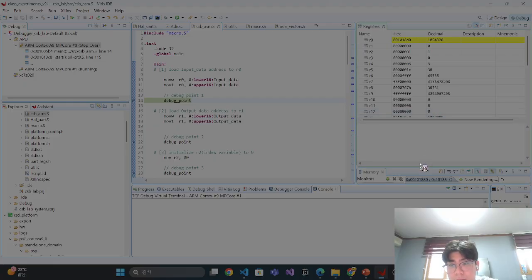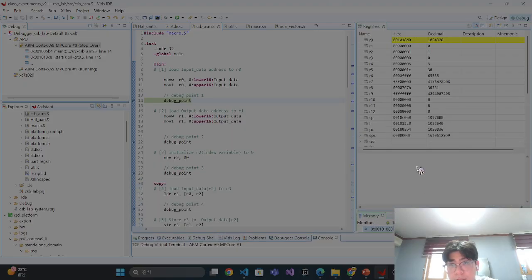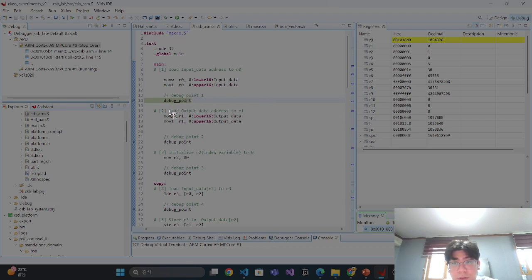Let's see the register layout. This is the register layout before executing debug point one.